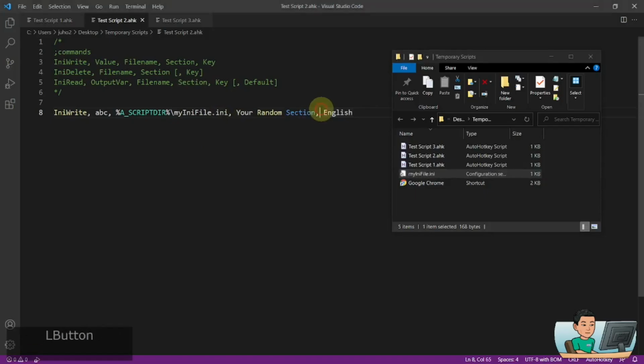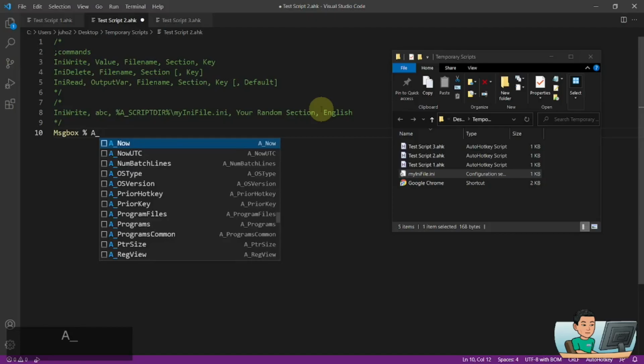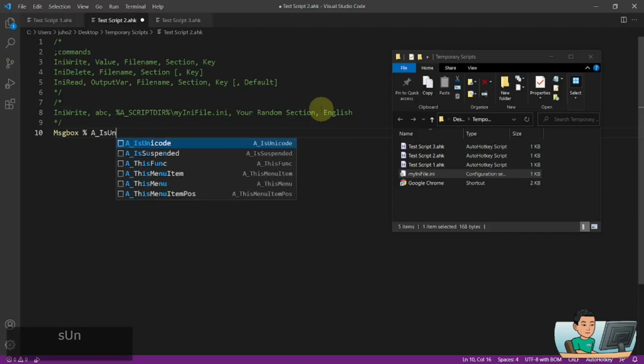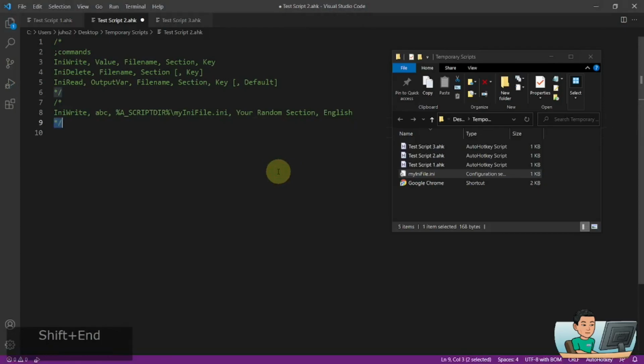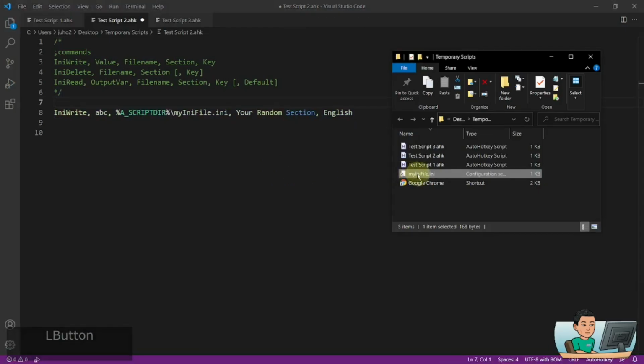Now, depending on what version of AutoHotkey you're running, you may be running the ANSI version or the Unicode, which you can check by doing A_IsUnicode. And if you get a number 1, that means you're running the Unicode version of AutoHotkey. 1 means true. So that means when you create the ini file, this is going to be a Unicode ini file.